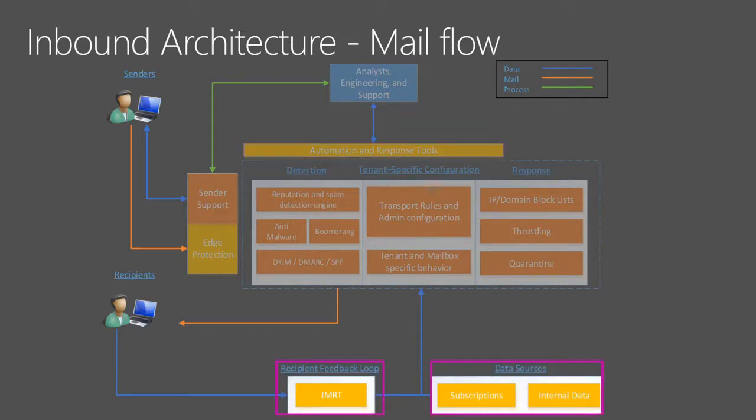And additionally, at the bottom, we have a bunch of feedback loops and data sources that I've referred to a couple times already. So we have the junk mail reporting tool that hopefully all of you have your end users using, providing us submissions. That is the best way to get us to take action on mail that you perceive as malicious that you don't see us catching, or the other way around, something that we're too aggressively blocking. As well, we have subscriptions to numerous third-party data sources, and we use internal data to always continuously improve our machine learning reputation system.